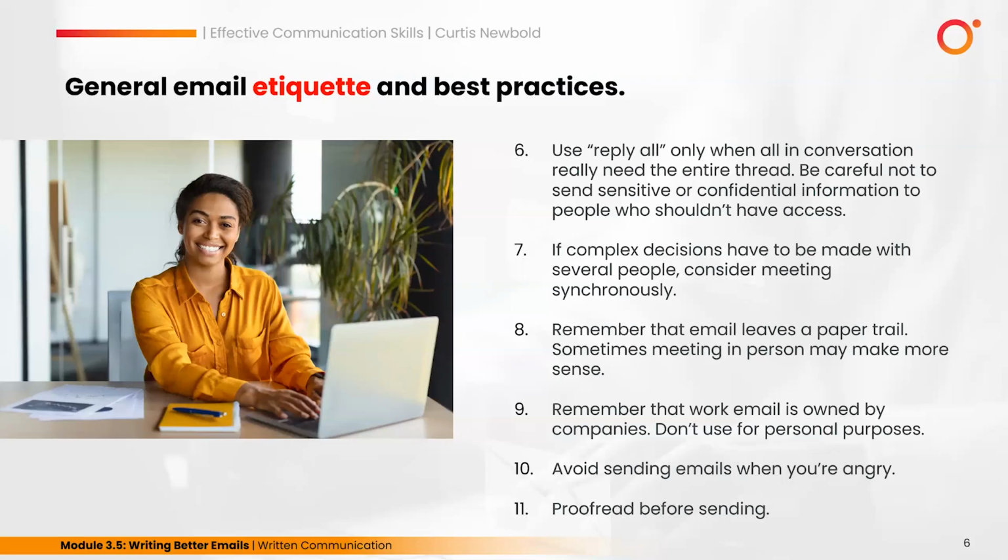Number 8, remember the email leaves a paper trail. Sometimes meeting in person may make more sense, meaning that if you have something really sensitive or something that might create some controversy, you might want to have an in-person conversation so that you don't say something in an email that can be used against you later. Sometimes we have to be conscious of what is sensitive and what should be face-to-face rather than what needs a confidential paper trail. On the flip side of that, sometimes you're having conversations where you do want a paper trail. You want to have a record of everything that was said and discussed. So just make sure you're conscious of whether or not you want a permanent record of this. Which moves into number 9.